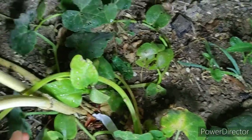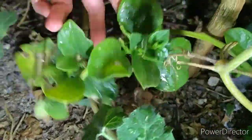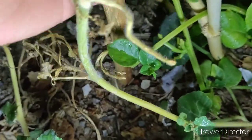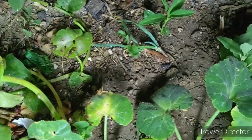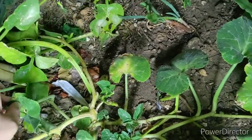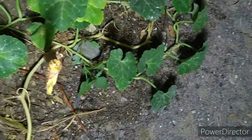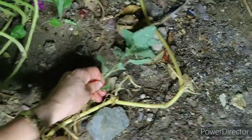Wait, I checked the Malabar spinach, how they're going. I have a Malabar spinach in here. This one. This is a Malabar spinach. And this one. This is a Malabar spinach also. It needs to climb. Where is this space? Where is this base? Where are they based? I need to group them together. This one is a weed. Might as well remove it.